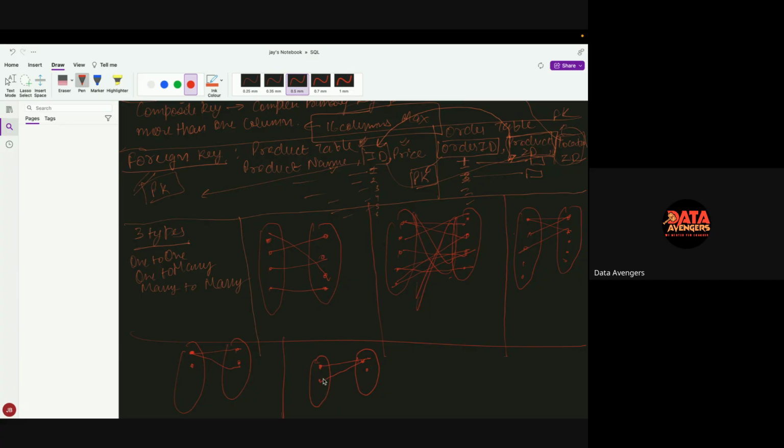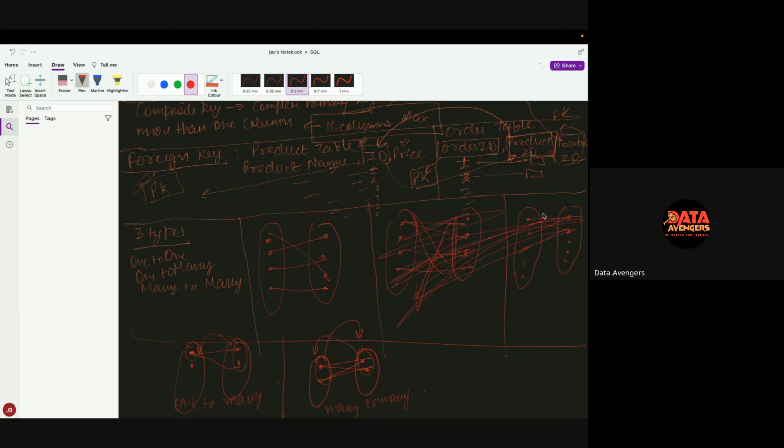Here, these do not have any other rows being mapped to them, only one. Yes or no? But in this case, these might also be mapped to multiple rows, and these also might be mapped to multiple rows. That is why many to many. Clear?